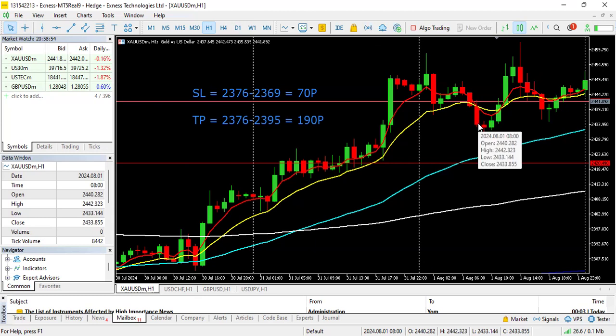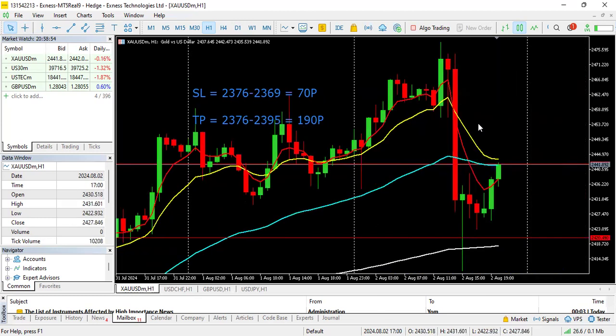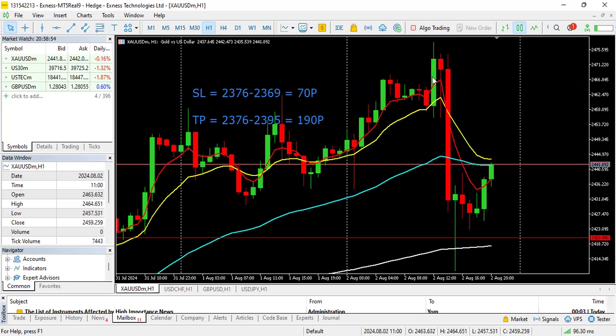But of course, there was manipulation last week, I guess because of the NFP. This happened on Thursday, and then NFP was going to happen on Friday. So they did a lot of stop hunting. Normally, when I see this, I think I entered this trade actually, and it turned out badly.